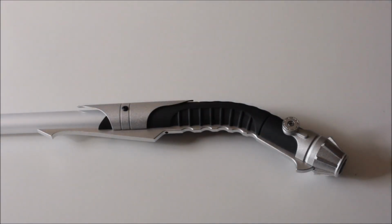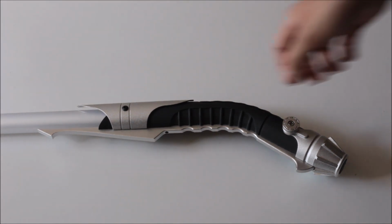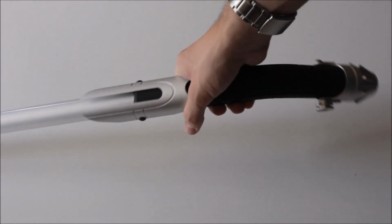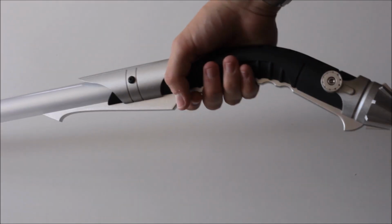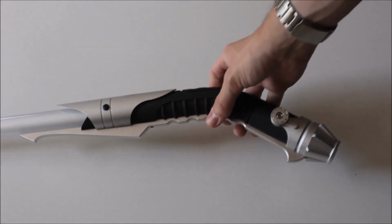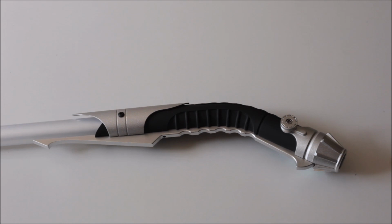Overall, it's a very comfortable lightsaber. It's the first curved one I've ever owned, so I had no idea how it was going to handle when spinning or dueling, but I tend to hold it right at the top here, and so I'm not actually holding onto the curved section at all, so it handles basically identically to a normal straight saber. Sometimes if you're holding it down here, then you can end up with some slightly weird things going on if you're not concentrating on the orientation, but otherwise it's almost identical to spinning a straight saber.